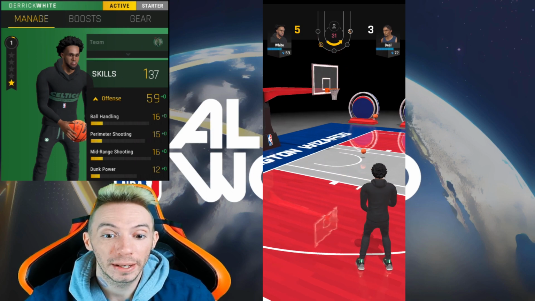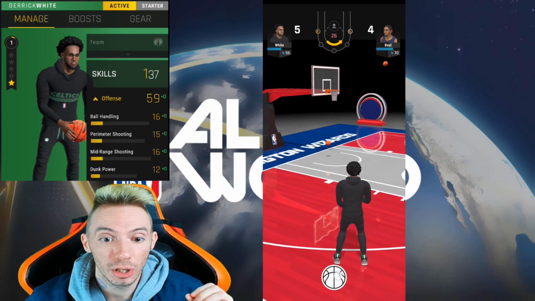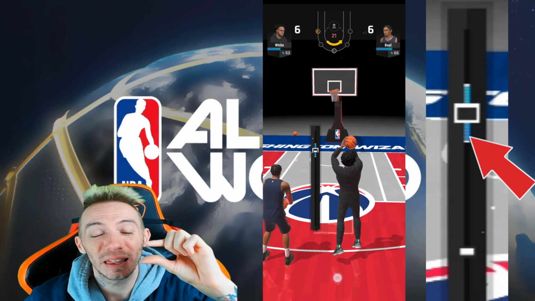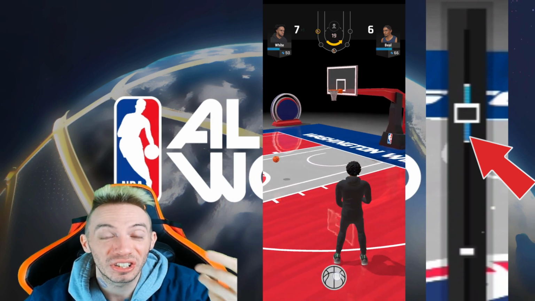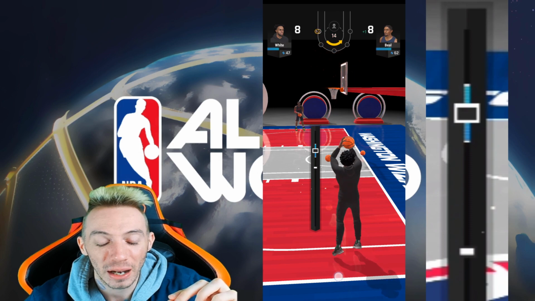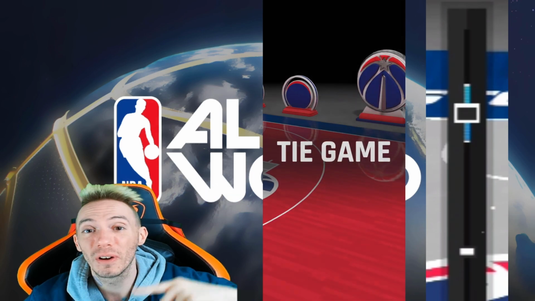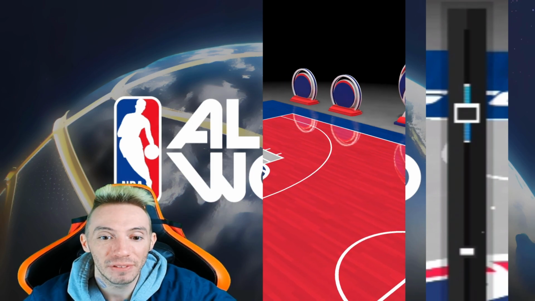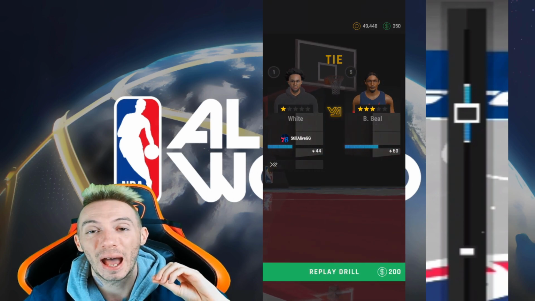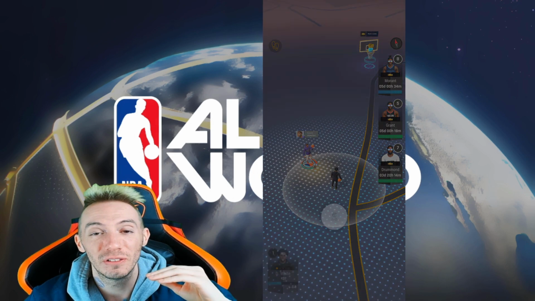The other thing I want to point out is that when you have a lower perimeter shooting stat and you're doing these shooting drills, the bar that is below and above the box is going to be a lot smaller. You need to be a lot more precise and try to hit it directly in the box or slightly below the box. Whereas someone with a very high perimeter shooting skill, it's going to move a lot faster, but the green bar going through the box is going to be a lot longer, more forgiving for you to not have it directly lined up with the box. You can still make the shots even if you are off.